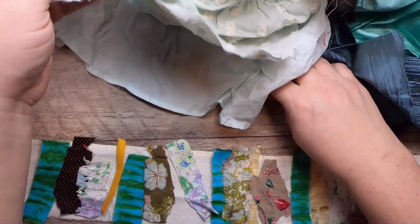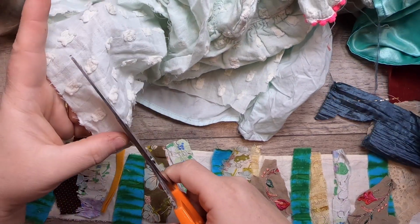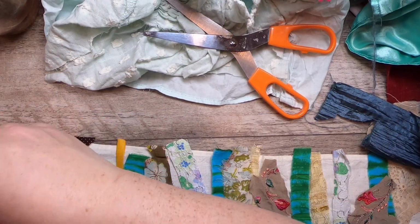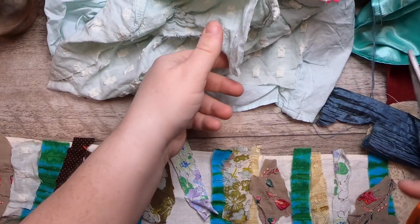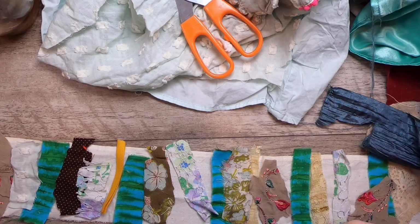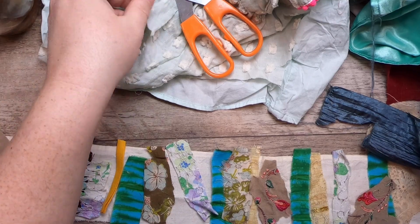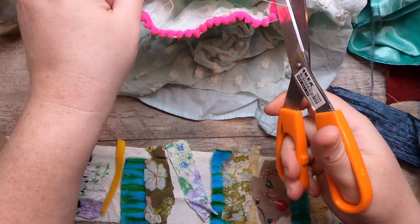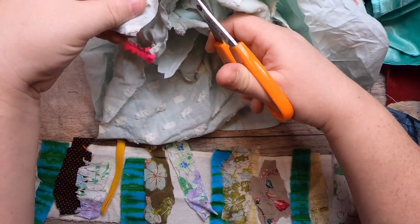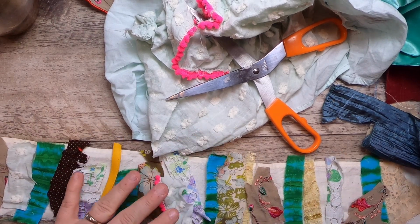Maybe some of this soft blue with this white fluffy texture. It's got these little stitched areas. It's kind of like piecing down your fabric to slow stitch. It's the same sort of process. It's like doing a fabric collage. Maybe I will use a little bit of this pom-pom right there. No, here. Let's go here. Okay.